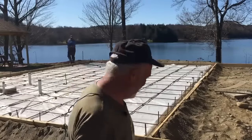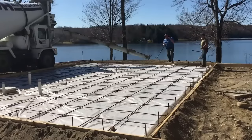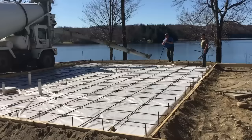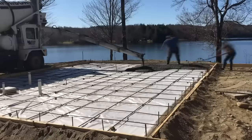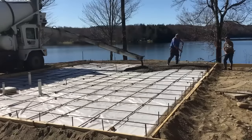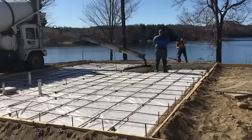So here we go. Usually check the mix when it comes out, make sure it's a good texture, good thickness, good slump. You need a little more back here. Doing this end first again? We're going halfway up and all the way across here.